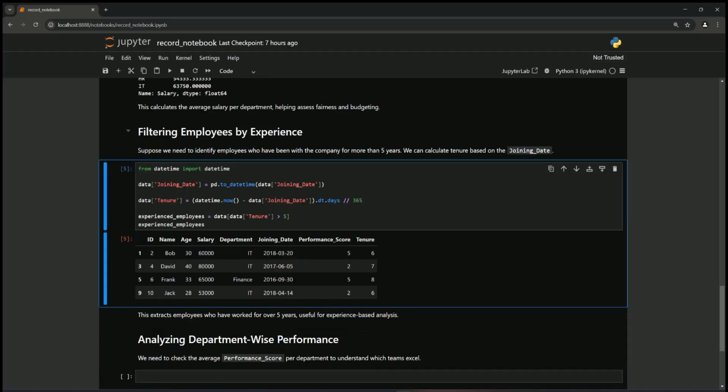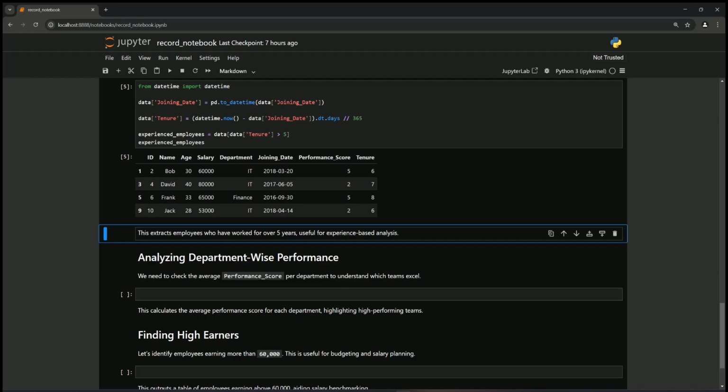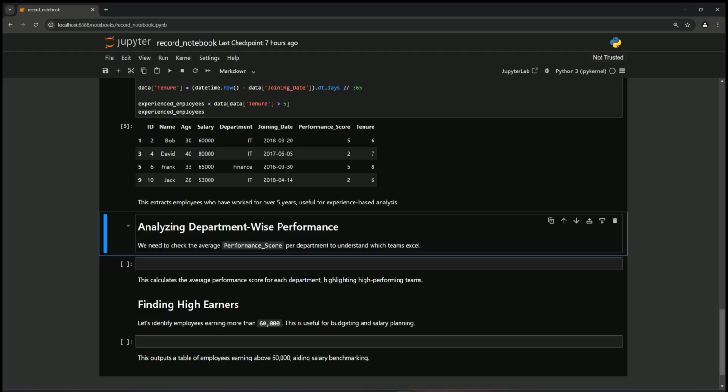This gives us a list of employees who have been with the company for more than 5 years. This code extracts employees who have worked for over 5 years. It's particularly useful for experience-based analysis, helping identify long-term employees who may be eligible for promotions or other recognitions.